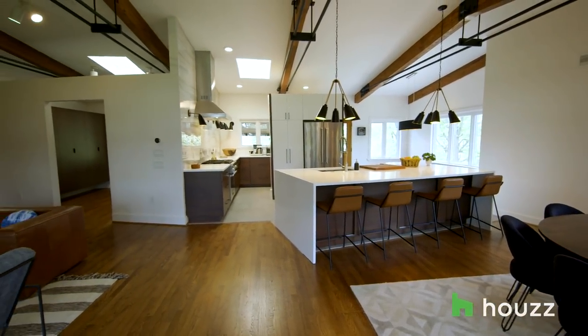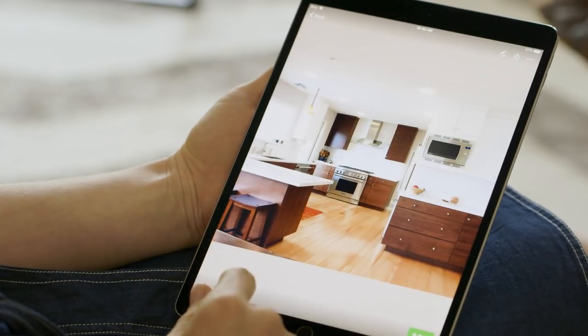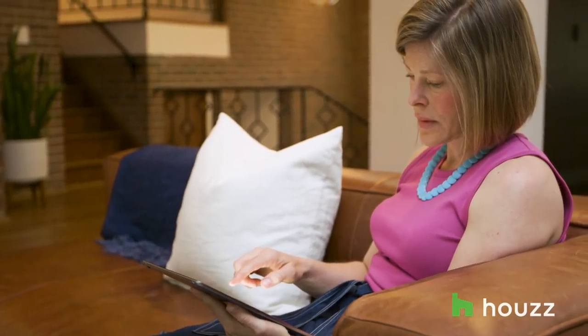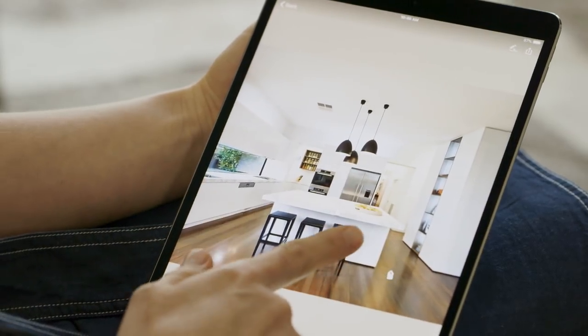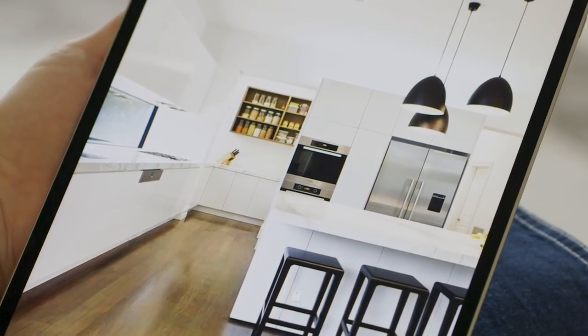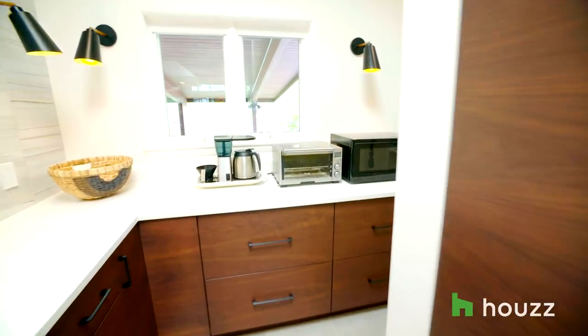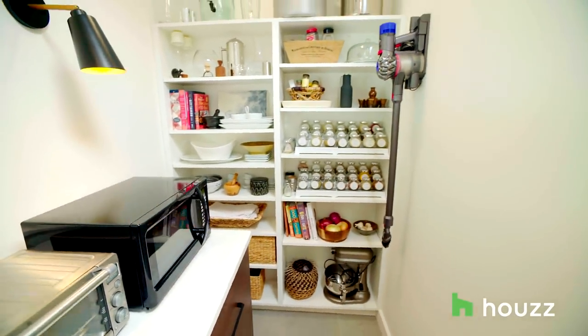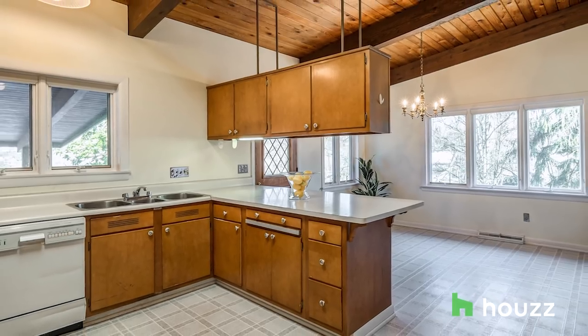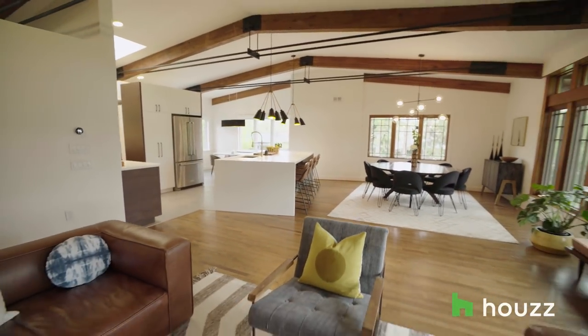The inspiration for the layout of the kitchen did come from a picture I found on Houzz. We really wanted to have a pantry that was close to where we would be cooking. Our architect said he didn't really understand what I meant, so I went to Houzz and found exactly what I was imagining — a modern freestanding wall that would create extra space in the kitchen for a pantry. Everything's easily accessible; if I need some spices I just run back and grab them right by the stove. It hides the microwave and the toaster oven, basically creating a modern butler's pantry. It also enabled us to push the kitchen out about six feet to get the island more into the middle of the room and make all the rooms come together.